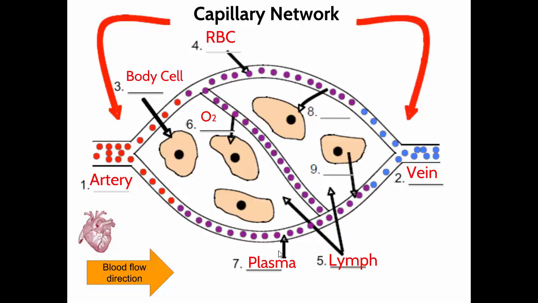Number 8. This is something that's moving. It's going from our plasma into our brain cells. So it's not oxygen, because we already have oxygen going from the red blood cell into our cells. What would be in the plasma that goes to all of our cells? Carbon dioxide? No, because it wouldn't send it into our body cells. What's in our plasma? Iron? Could be. Nutrients. Glucose or vitamins, minerals, other than oxygen. The oxygen's carried in the red blood cell. What would this be? This is something that's going from our brain cell into our blood. That's waste products. That's carbon dioxide. You can call it waste.